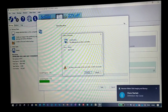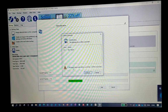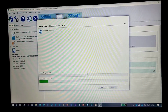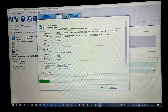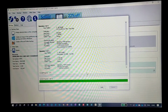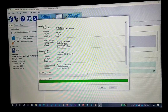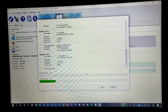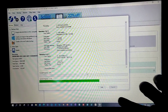Okay, and now you have to check this: all target volumes have to be overwritten, right? That's the reason you have to check this, then continue. So this will start cloning to your secondary disk. Just stay connected guys. This is the simplest way to copy your Windows disk into your secondary disk. Just follow the steps and you'll be able to do it very easily. It will take some time, say some 10-15 minutes approximately.